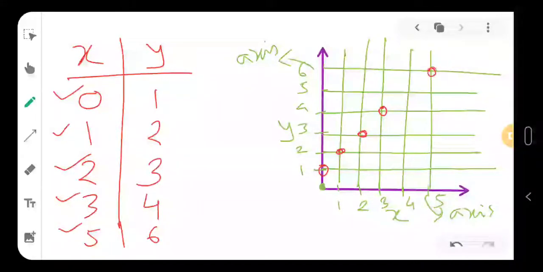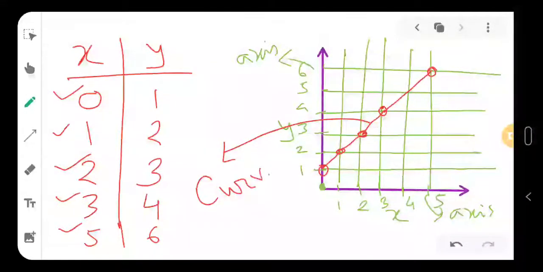So now what I have to do, I have to connect them, okay, in order to make the graph. So connect them. Don't connect a single line like this, okay, just connect them with a ruler. Now whatever I have gotten, that is my plot, or you can say graph or curve. Okay, this is a curve what I have gotten, and this you have to do when you are given a data set and you are asked to draw a graph.